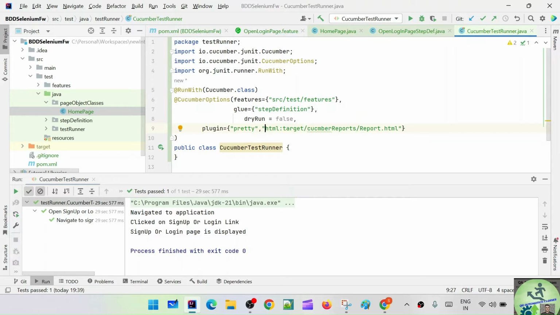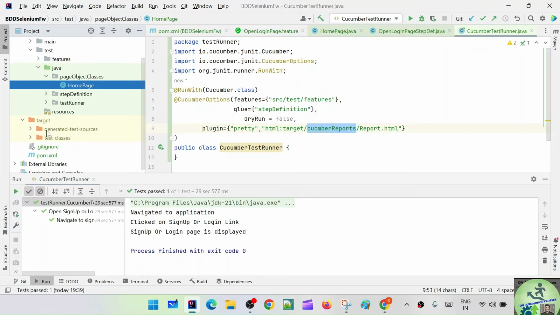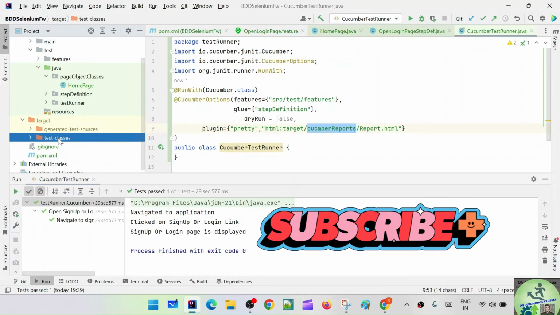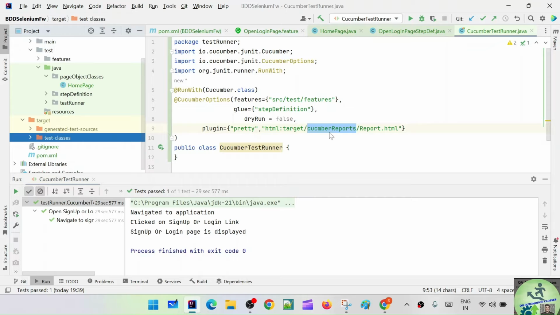Target slash Cucumber reports, so a folder will get created there. If you see inside the target, we have generated test sources and test classes, but we don't have any folder called Cucumber reports. This Cucumber reports folder will get created, and inside that the report.html file will get created. Hope this is fine.